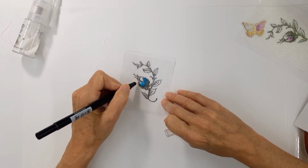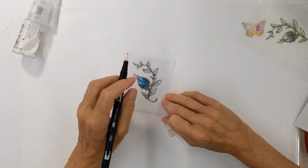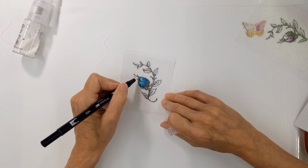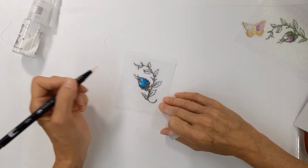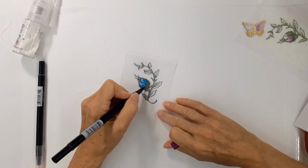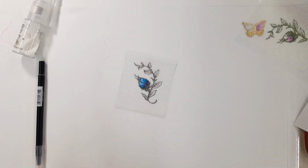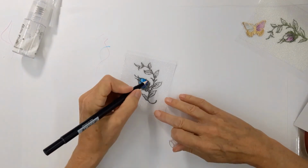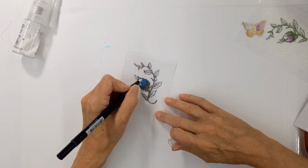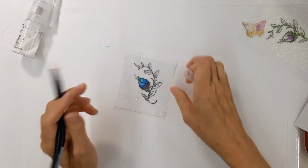And now notice how easy it is for me to just pull that color right across the surface of the Moondust. Absolutely super, super easy. And I can move color around. I can put it in different areas. I can come back and add a little darker color. I'm going to just put a little bit of violet in here, and I'm going to blend that in a little bit. So you get the idea of how easy and how much fun this is to do.